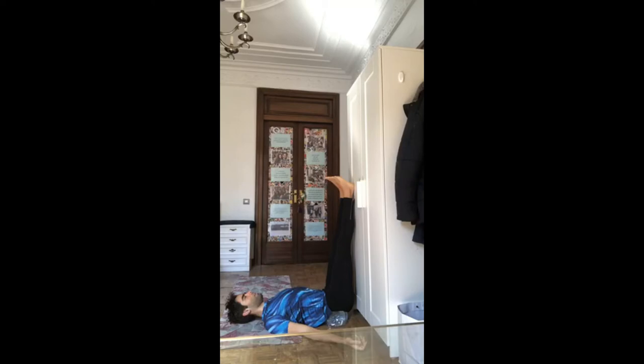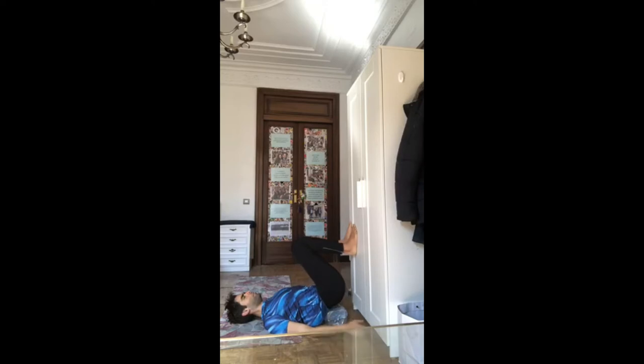Now, in order to come out of the wall, you start by bending the knees, and you can press onto the wall so that you lift your hips and you remove anything that you have under the hips. It's ideal if you have something under the hips so that you have the hips elevated, because that's kind of the definition of the inversion, where you have the hips over the head. But if your hips are on the ground, that will still work.